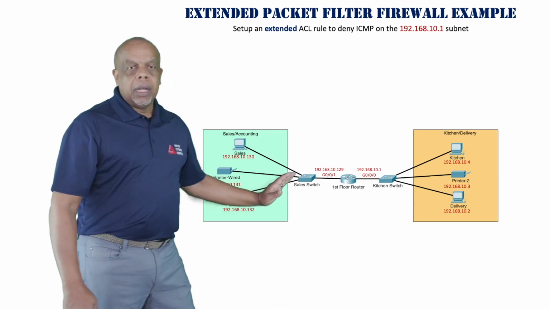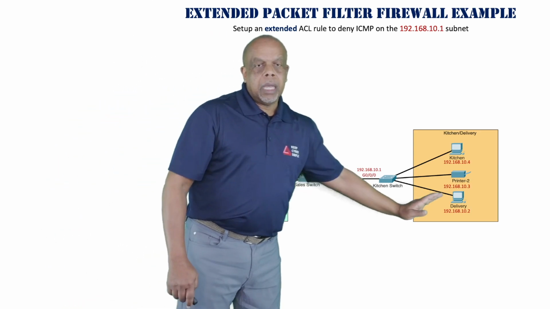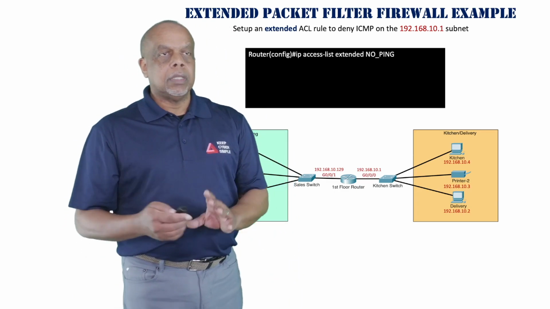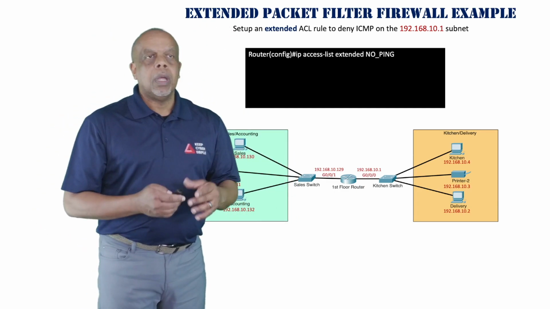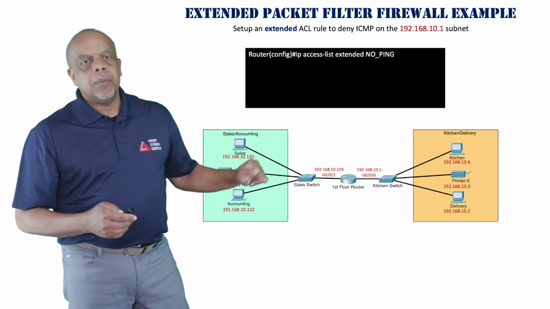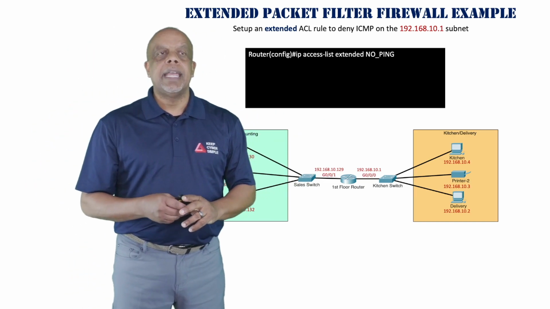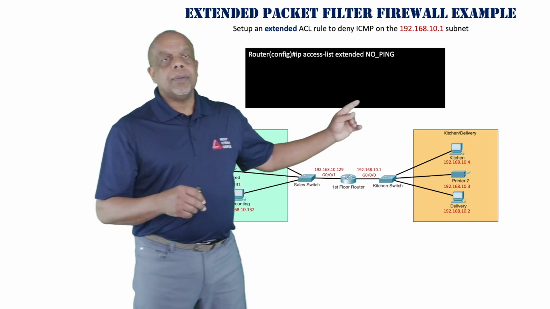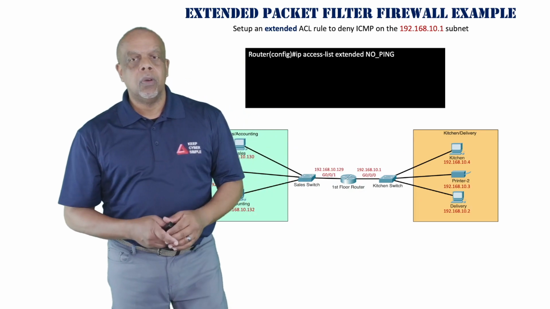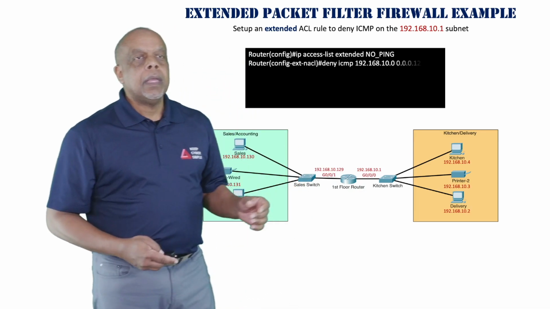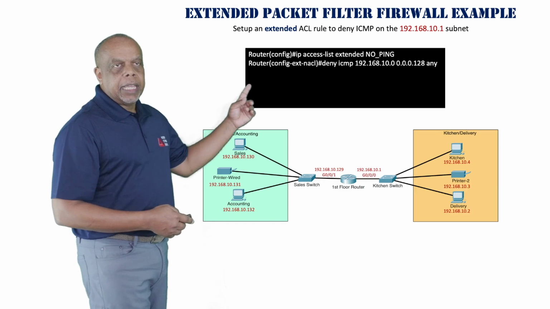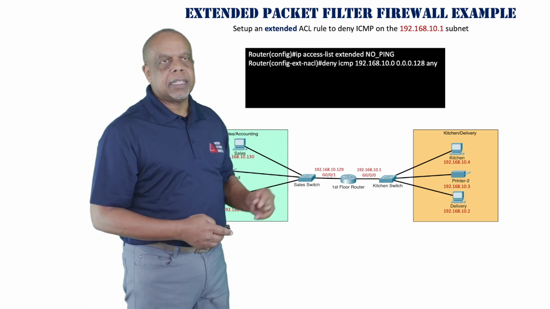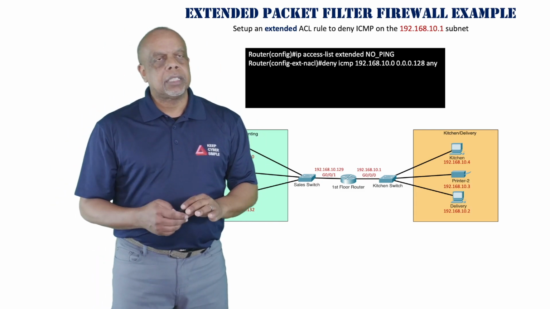Now, what I want to do is that I don't want anything on here to be able to ping. I want to shut off ICMP so that it won't ping. How do we do that? Well, very similar, just like we did before. We go into the router config. We type in ip access-list. It's going to be extended, not standard. Type in extended, and we named it. I just named it no_ping, with an underscore. All right. Now that's going to, again, take me into the extended. You see it change? It's changed from standard now to extended NACL, or network access control list.